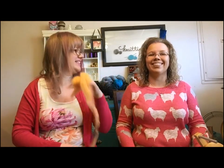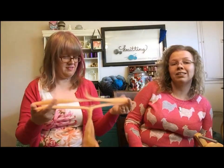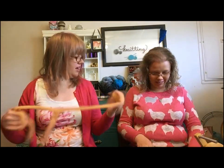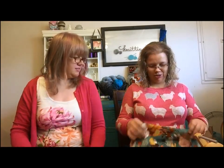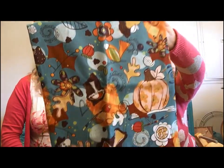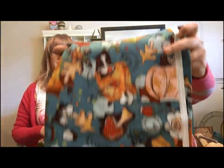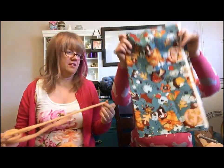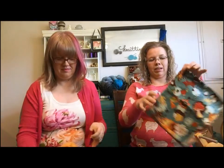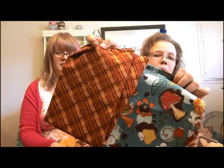I'd love for you to talk about the new fabrics I brought this year. Oh my gosh, they're awesome. So I totally did not mean to do this. I was in the neighborhood and stopped by Bernina & Stitches in Johnson City. Look at this. It is this colorful, crazy fall madness that I absolutely love. I love the colors. I love this teal background. I love the flowers. There's flowers on a pumpkin. How can you not love that? And I got this plaid to go with the lining. I thought that was pretty to go with it.